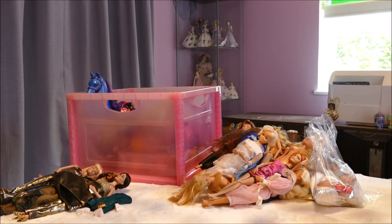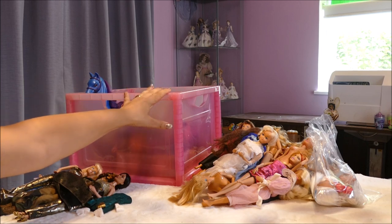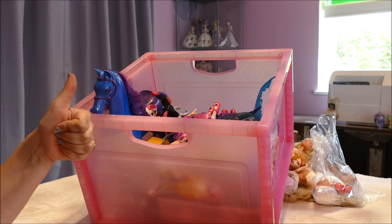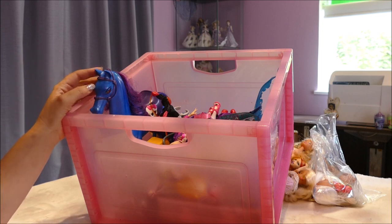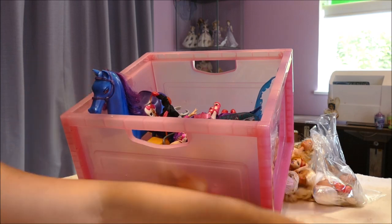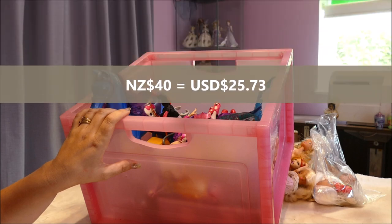That is the Spice Girls — I got those from a flea market. The next one is in this box, which actually came with the dolls — a free container! It's a Monster High lot. I got this off Facebook Marketplace. I love Facebook Marketplace — you can pick up some really good deals. You have to be fast now because it's caught on that there are a lot of toys there. There are expensive ones too, so if you see someone constantly buying and reselling toys, make sure you note them as a dealer in your mind.